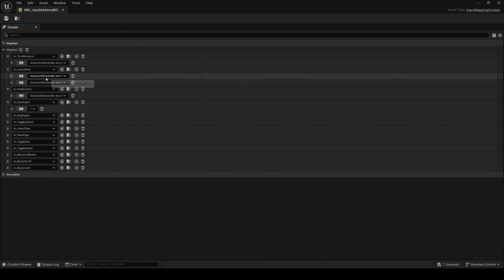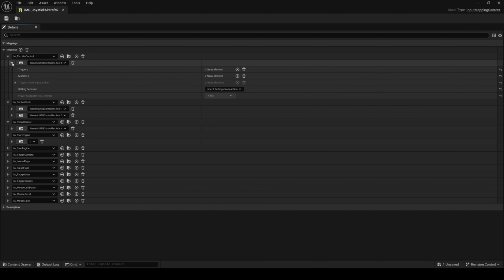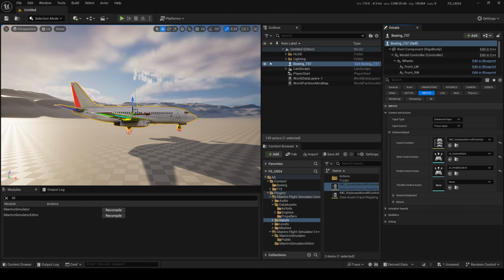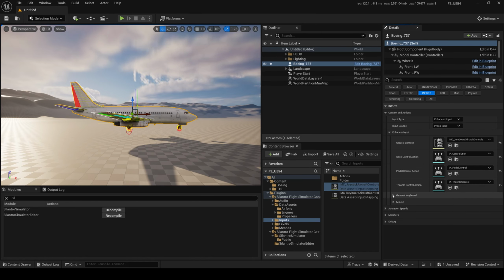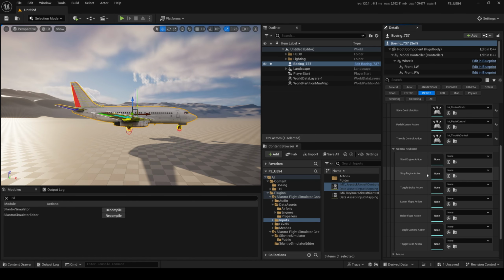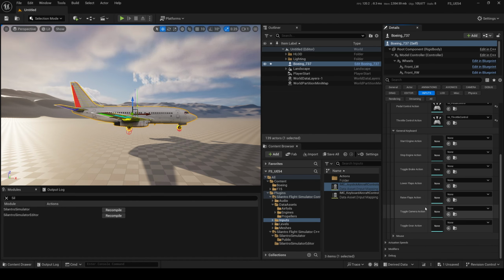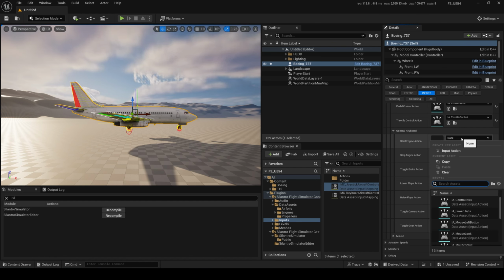So this is the one for the control system where I bind it to the generic controller from the Windows raw input, but we're using the keyboard for this test. So if I search for throttle control, and then if I expand general keyboard, you see all the action bindings for each one of these actions. I genuinely wish this on physical objects, but you know, it is how it is.